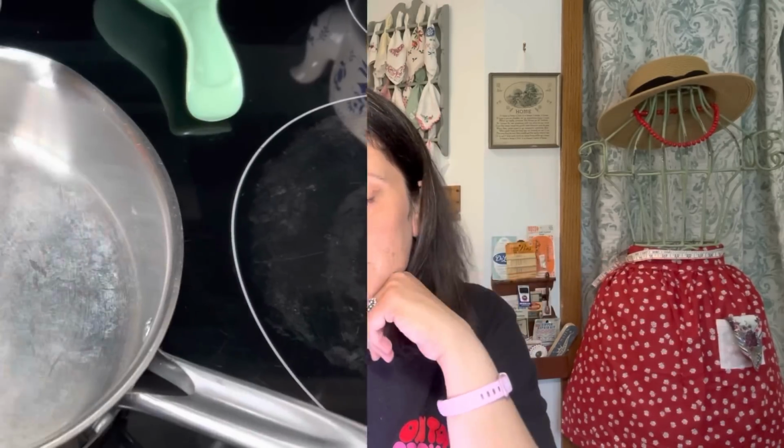So this is for olive oil, and I usually buy the aerosol spray, but I'm trying to have fewer things that I'm going to be throwing out in the kitchen. I've seen these on several recipe channels, and I think that's really a great idea. This one is glass, which is really nice. And let's see if it works.